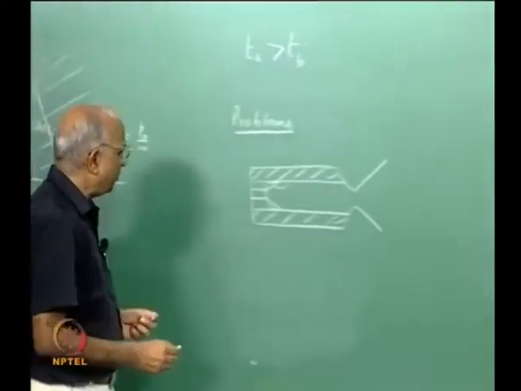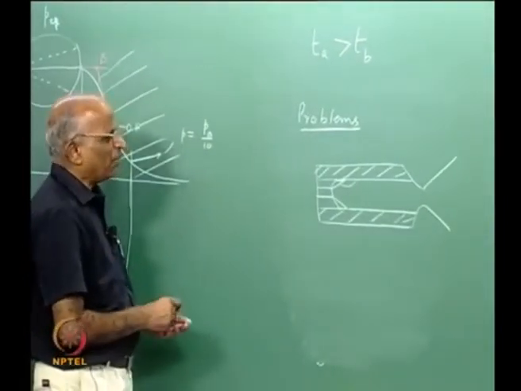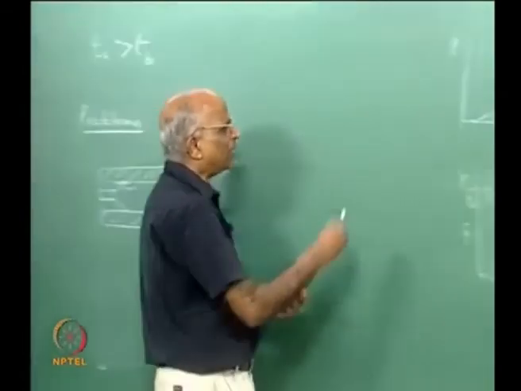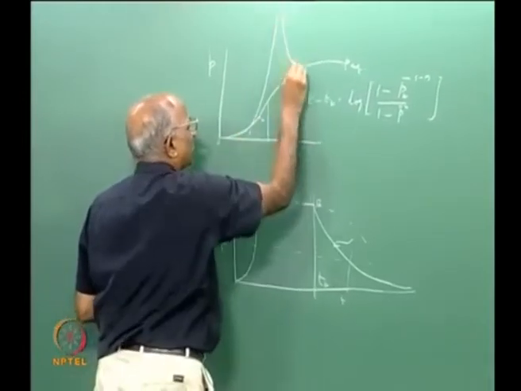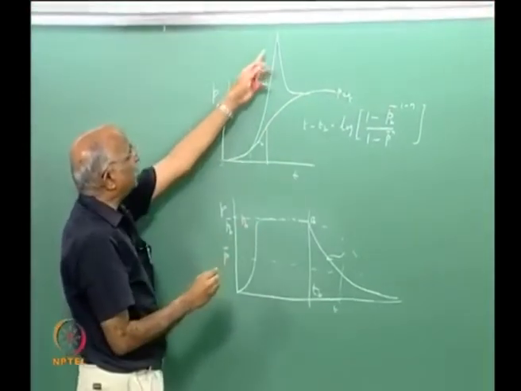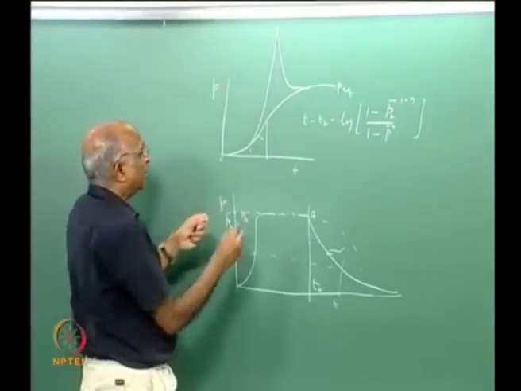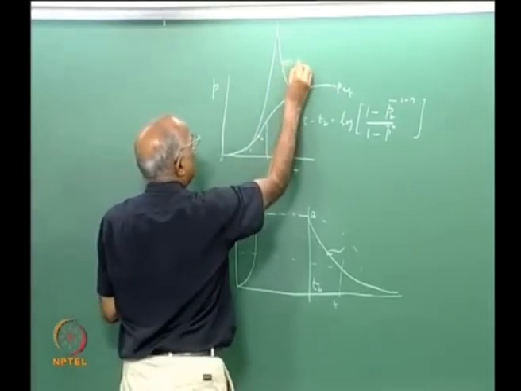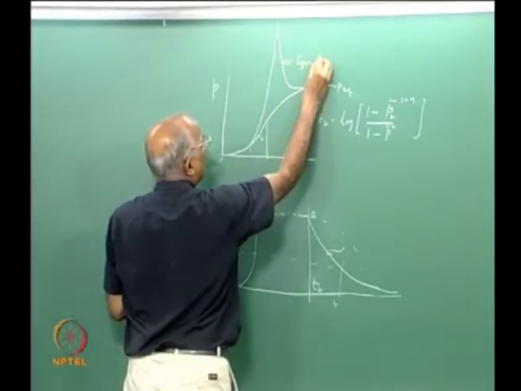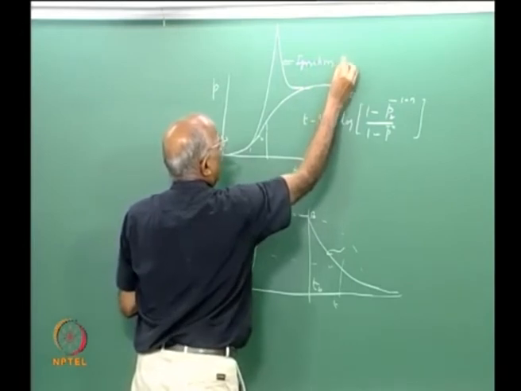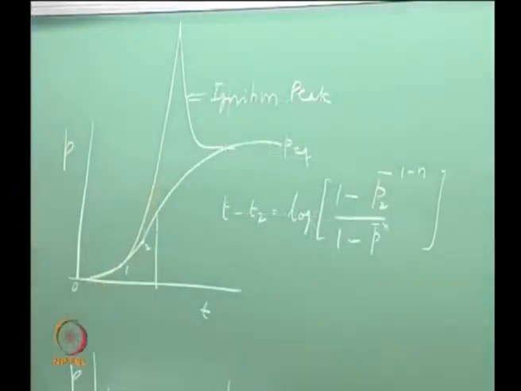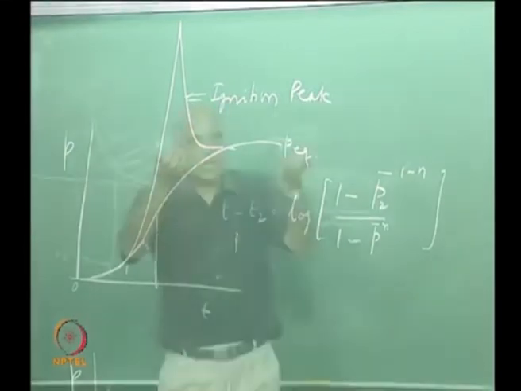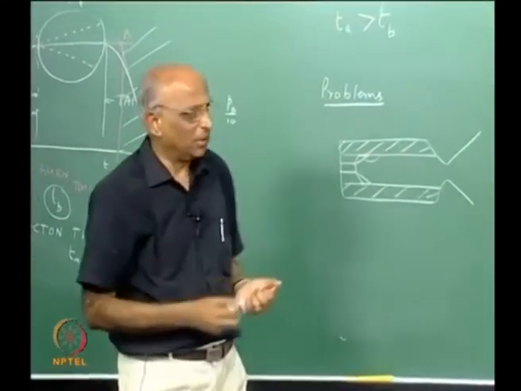But very often when we do these tests, what we find is, instead of the pressure going like this, the pressure goes like this and comes down like this. In other words, I get a peak pressure, something like an ignition peak. In the process of ignition transient, I get a peak in the ignition, and this is detrimental, because all of a sudden I get some thrust which is not desirable.